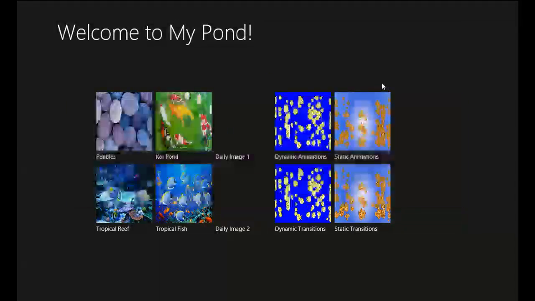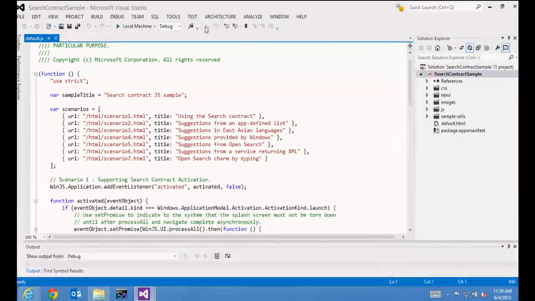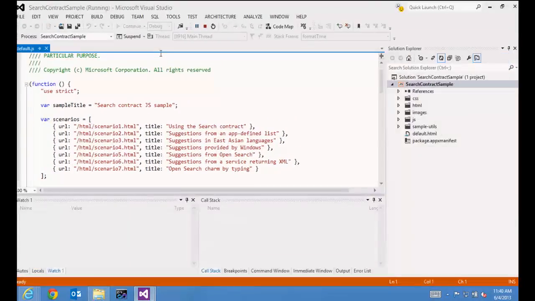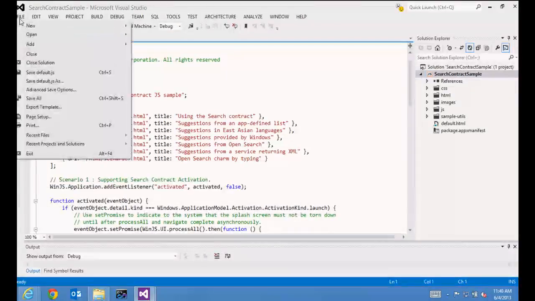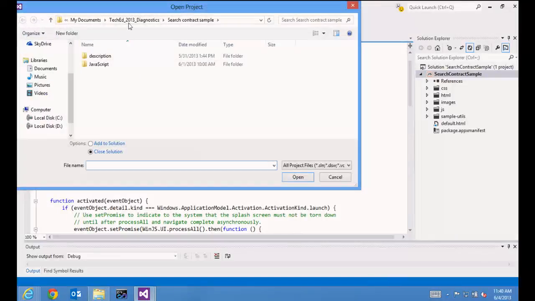Make sure it's not already running. Let me close this also. Let me give it one more try, then I'll try the other demo. Okay. Two tries is enough. Let me pull open our backup.